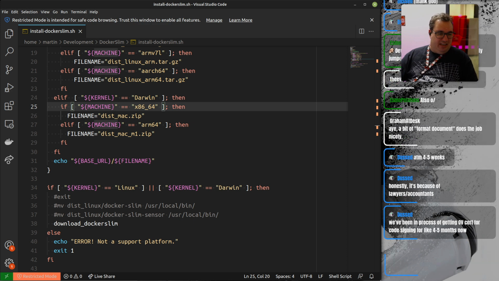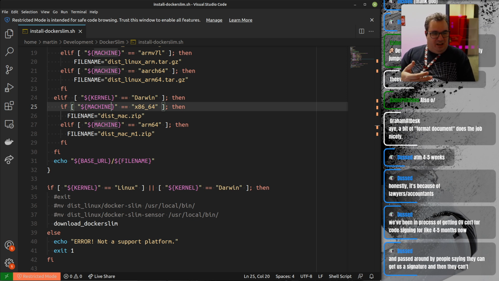Okay, so I'm glad things are in good shape for you then, Dust. That sounds good. And Esme says, developing for Mac OS, has Wimpy totally jumped to Apple? No, so DockerSlim is available for Linux and Mac, and the install instructions are a multi-step affair at the moment, so I thought I'd write a script to simplify that. Regardless of whether you're on Mac or Linux, it will just install DockerSlim for you.